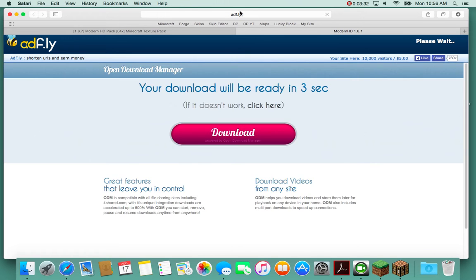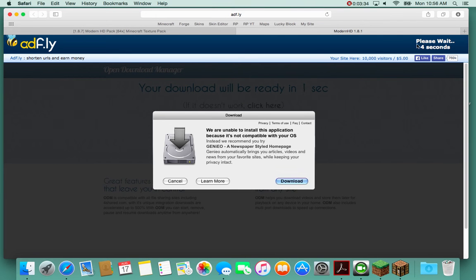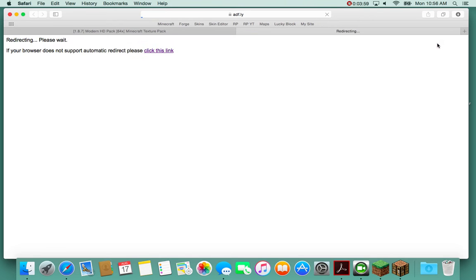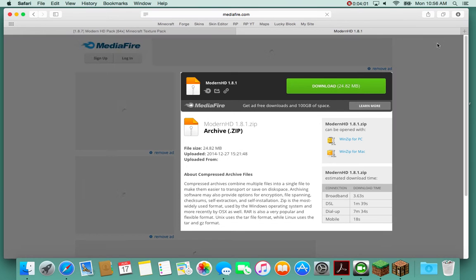Now this is taking you to AdFly. Whenever you see AdFly, quick look over here. Please wait. 3 seconds, 2 seconds, 1 second, 0 seconds, and now it says skip ad. The ad that it's skipping is this area right here. As I've mentioned a few times, AdFly distracts you into thinking you have to hit this download. That's going to get you a piece of software that you don't need. You're waiting for it to finish the countdown and say skip ad, and then when you click there, in this case it takes you to a third place.